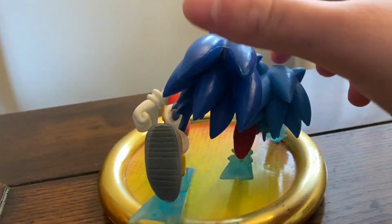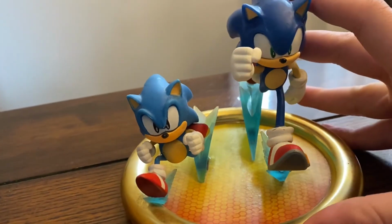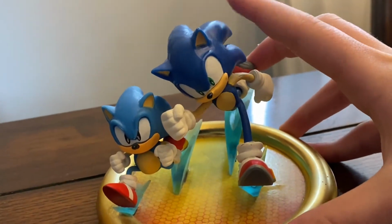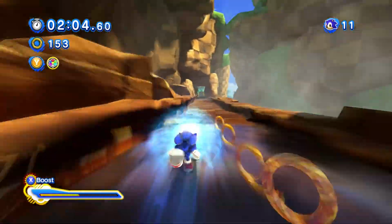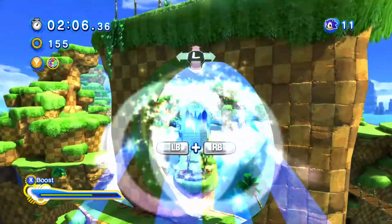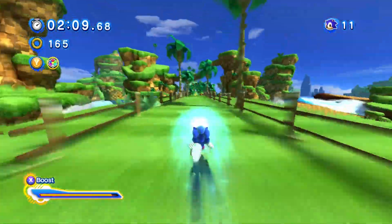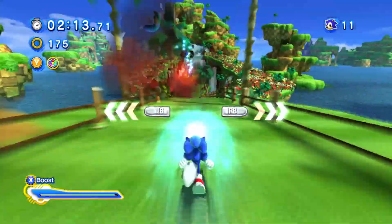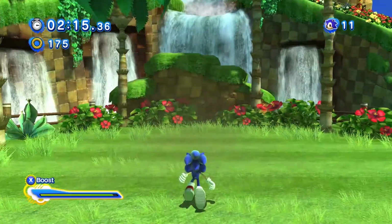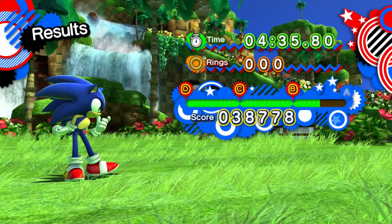Now, immediately after this, I actually did look up reviews of the statue and all of that to see what other people thought of this, if it wasn't just me, and this actually turns out to be a common problem with this statue. And I do remember at the time a lot of people were saying that this just melts easily in the heat, and to just not leave it anywhere where the sun could be on it or it could get really hot. So honestly, I was like, oh fuck, that's probably my fault for leaving it in there. I shouldn't have done that.